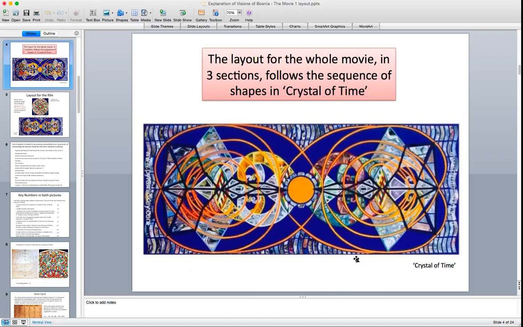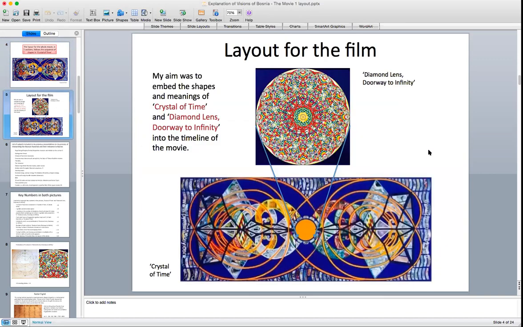Maybe I should stop at this moment and explain that these pictures are actually not paintings or graphically designed on a computer, but are hard plyboard. The actual base is a plyboard base covered with cloth, and on top of the cloth, to make the shapes, are hard cardboard cut out into various shapes, again covered in cardboard, and then finally covered in cloth, and finally on top of the pictures are stuck photographs which are relevant to the theme of the picture. So in the Crystal of Time, the theme is the naga beings and the dragons, and the theme in the Diamond Lens is the 5 colors. So the photographs on top of these images are just the colors that are relevant in the particular places.